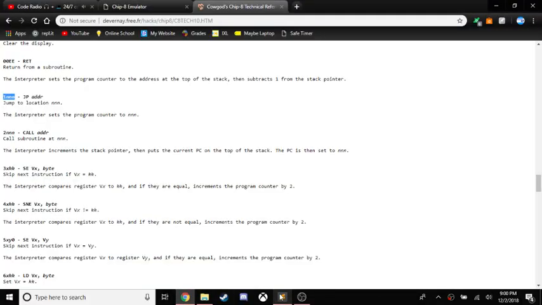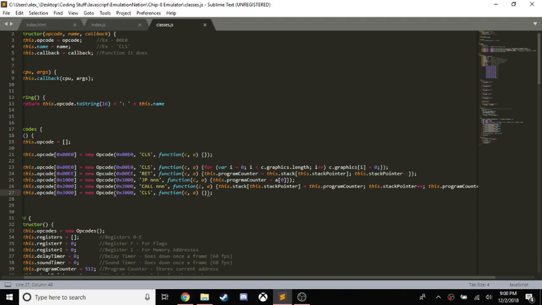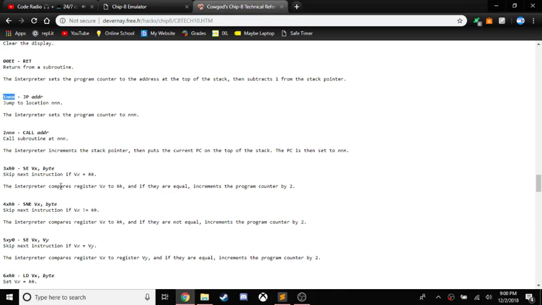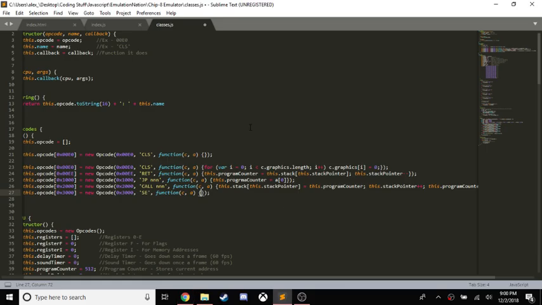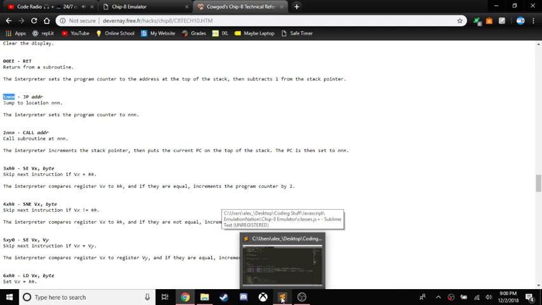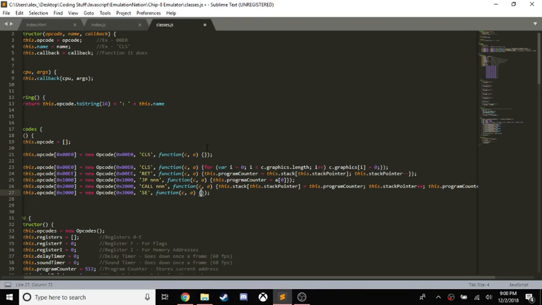So what is this called? It is called SE. So it uses that. So if register of X is equal to KK, and it skips the next instruction, so it adds 2 to the program counter.